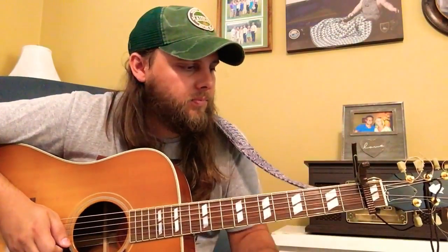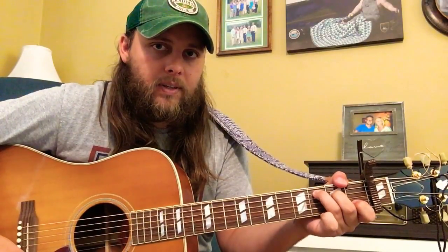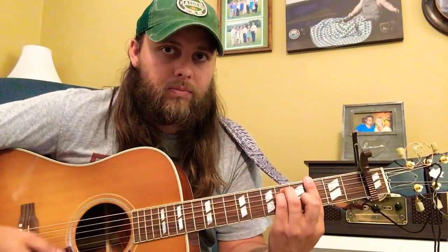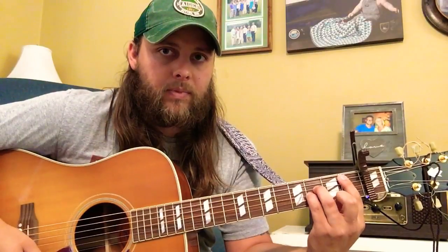And then the chorus progression, you would make an F shape, a C shape, a G shape. You can make it like that, or you can make it like a bar chord, 3rd fret from the capo. I'm not putting this on anything. And then back to that B flat shape.